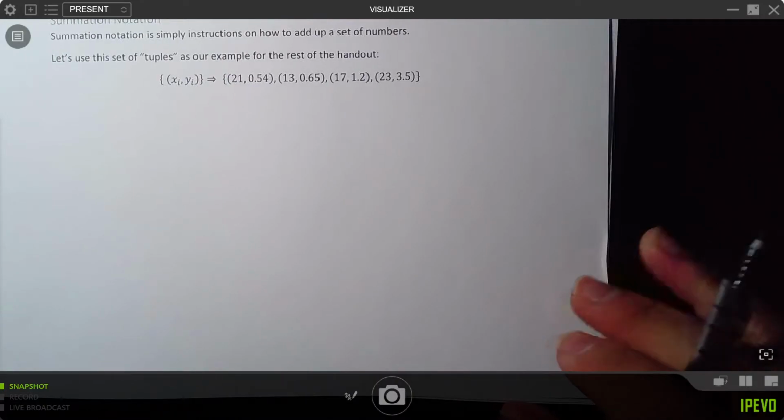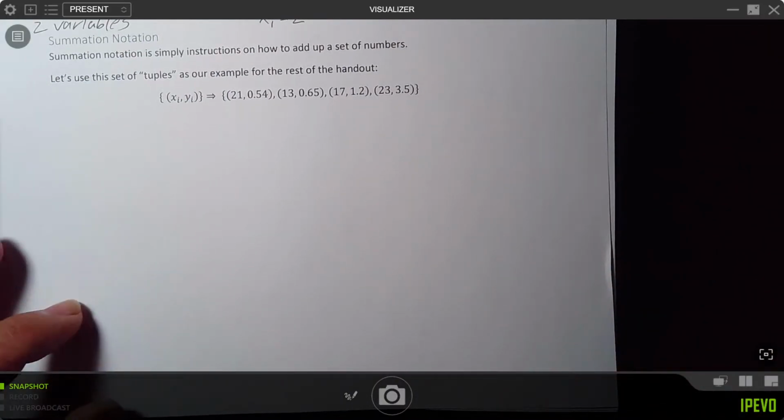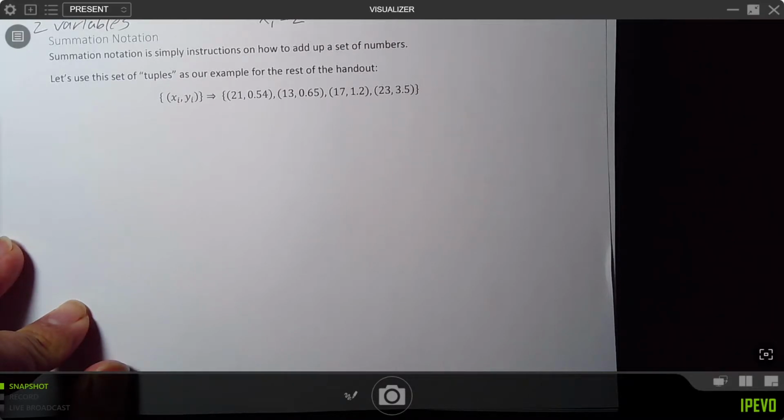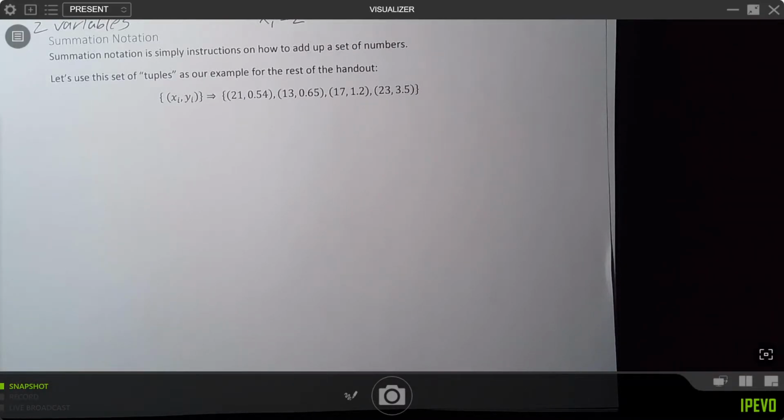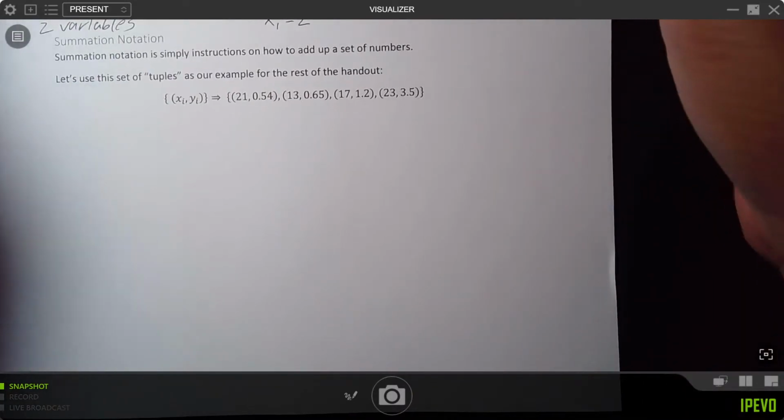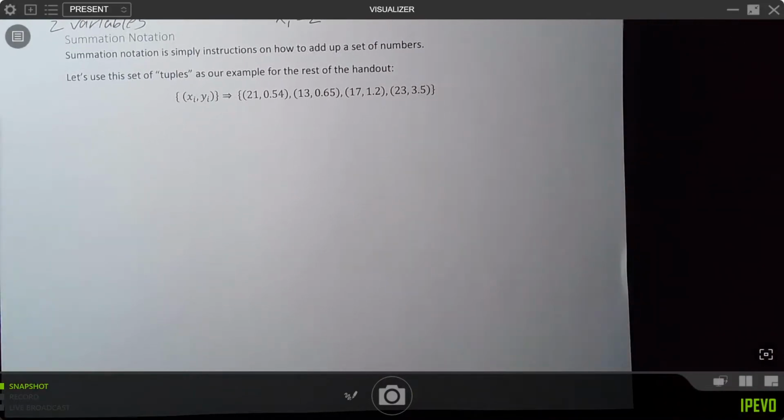All right. Now, summation notation. This typically is the trickiest, and technically this is one of the hardest concepts that we're going to be reviewing and using. So don't worry, we'll have plenty of time to come back to this. I'll just give you a little bit of a preview now.